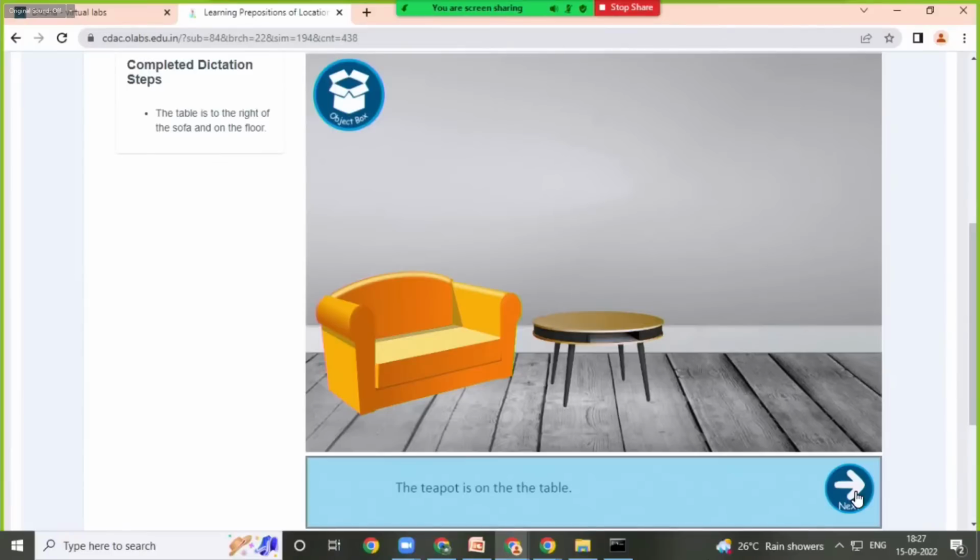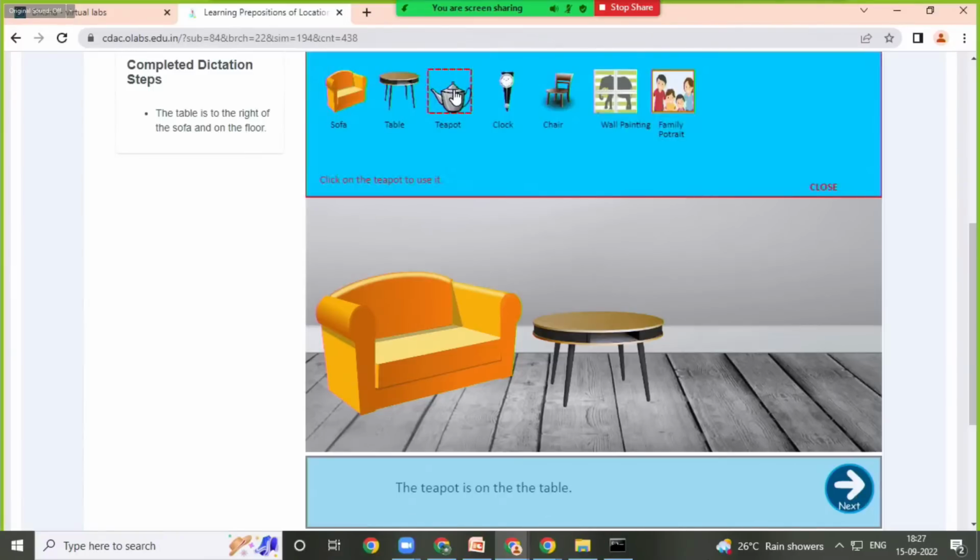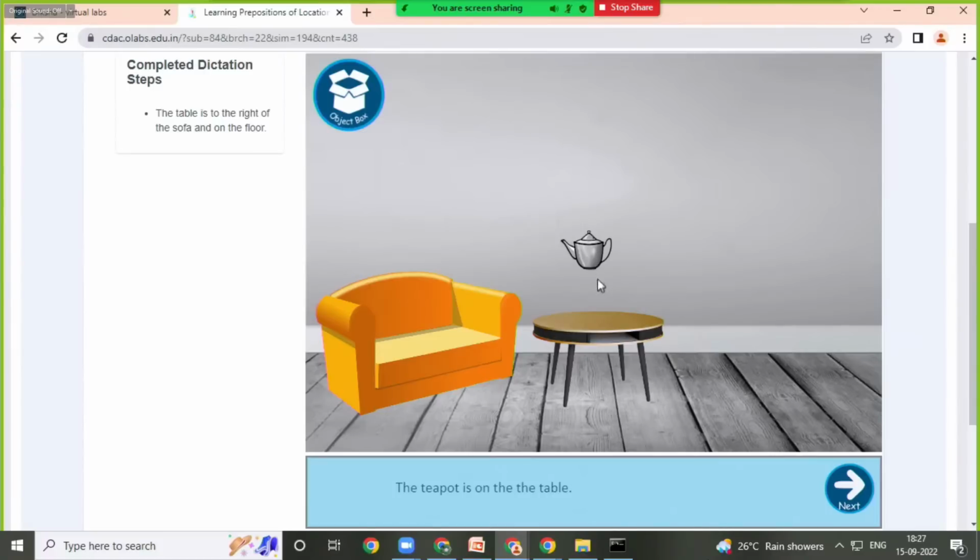My next instruction tells me that the teapot is on the table. Again, I'm going to click on the object box, select the teapot and place it on the table. On clicking next, my next sentence is the chair is at the rightmost corner of the room and on the floor.